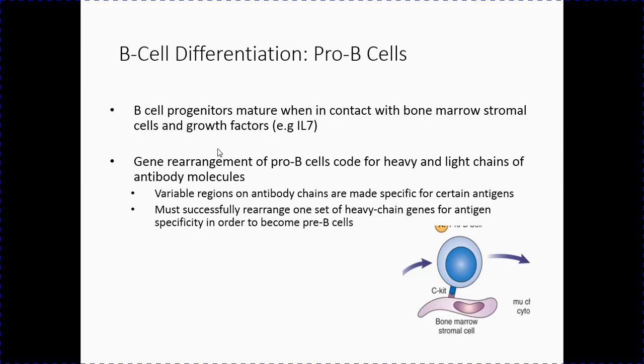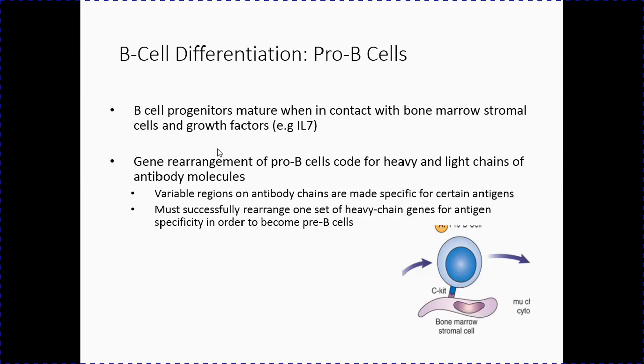During this stage, in the pro-B cell, the genetic rearrangement of DNA starts to code for antibody production. We're going to be coding for the parts of the immunoglobulins called heavy and light chains. So the genes are doing all sorts of versions of heavy and light chains. We're starting to get to that point. So we're coding for parts of the immunoglobulin, not the entire immunoglobulin itself. We're going to talk more about that in chapter 5, so I'm not going to spend a lot of time on it now, but we should know that immunoglobulins are made up of 2 heavy chains and 2 light chains. Light chains are just small chains. And put together, they make an antibody.